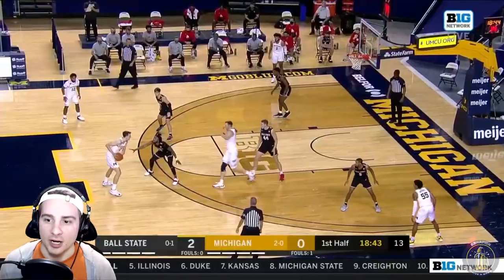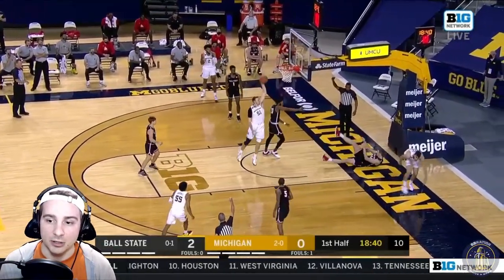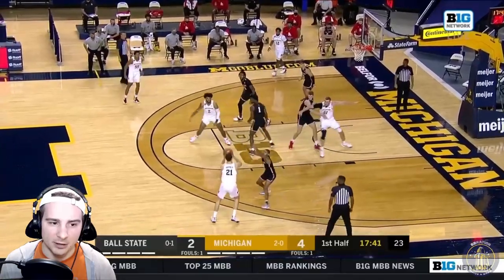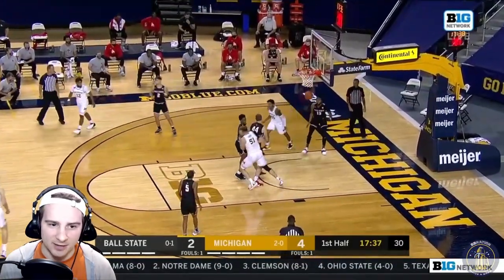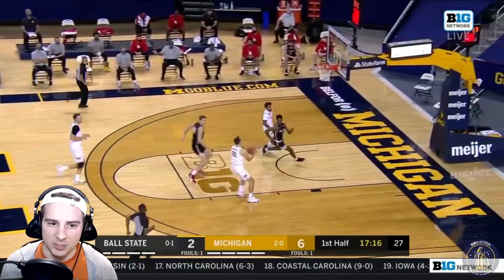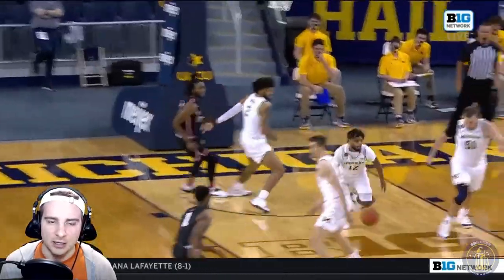Let's break it down. All right, so start of this one, Franz drawing a foul here on the drive. He was getting started early. Another nice drive here. Really nice little fingertip layup here. And then a feed here from Franz down to Davis, who just feasts on that spin move, right? Davis just showing out there. Here's a nice steal from Mike Smith. Franz with the and one off the nice dish from Smith there. And one finish, being strong with the ball. Here's a nice highlight of Mike Smith with this.